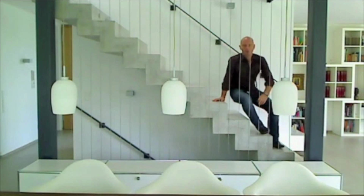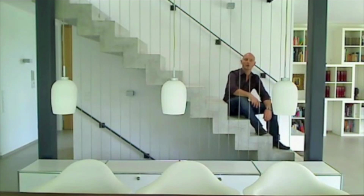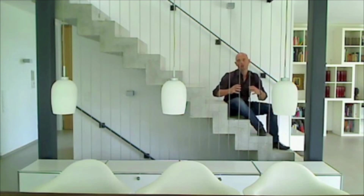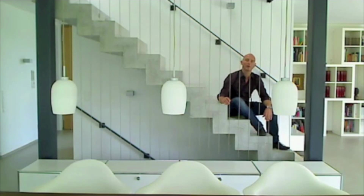I want to spend a couple of minutes of the remaining time talking about the detailing in architecture. So our belief is that once established, the overall design idea should be carried through in a very consistent way, down to the very, very detail. So from the macro of the overall design to the micro of its materialization, in a consistent and linear kind of way. So here, to demonstrate that theory by this building element, I'm sitting in front of the stairs, or on the stairs.